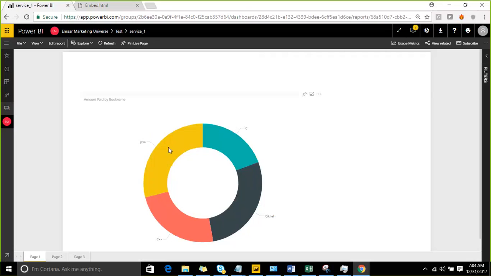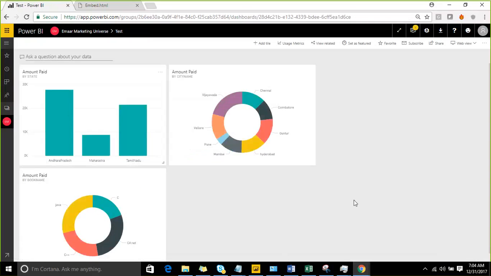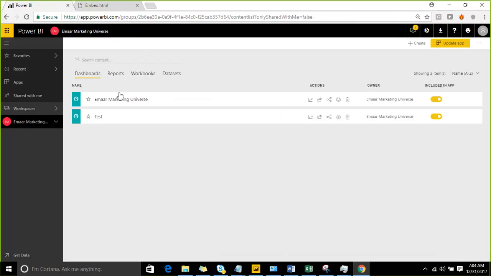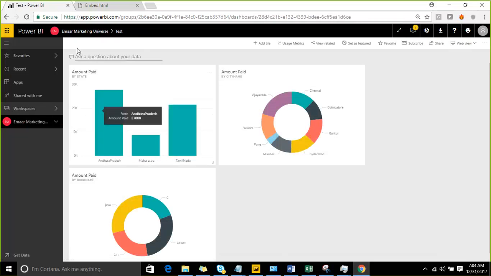This is a high level view which is going to represent the overall picture. And here the options associated are usage metrics, like we already discussed these things, and the Q&A section. Q&A, like if you write any question, it is going to generate an answer.